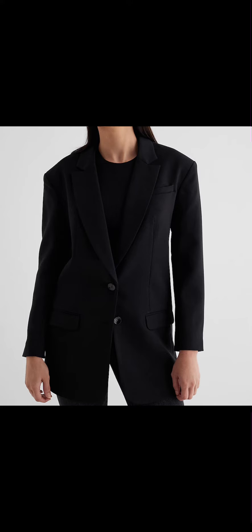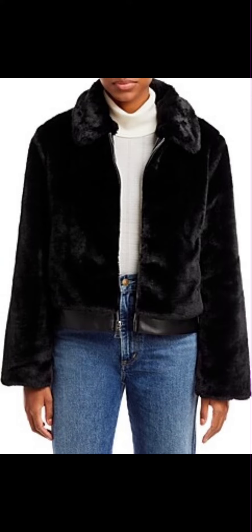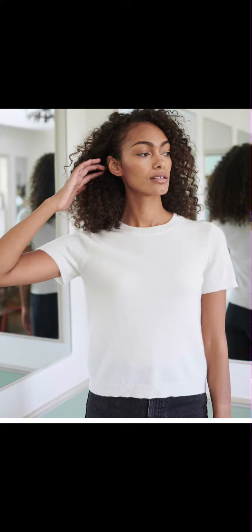You're going to declutter your current wardrobe. Take a look at your clothes and remove anything that does not bring you joy, or something that you just haven't worn in the past year. Yes, all of those things that you said 'oh I'm going to wear them' — get it out of here!